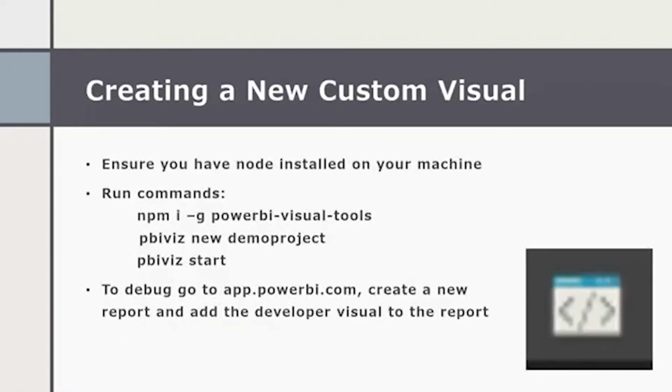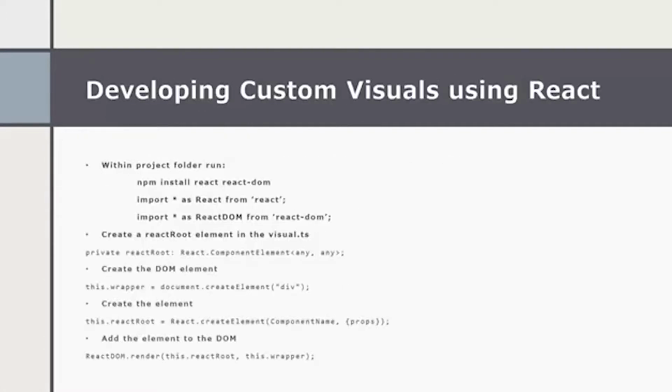So now we'll just dive into creating the custom visual from scratch. To get started, you're going to want to have Node installed on your machine. And you can check this by doing node -v, and if you don't have anything responding, you can just search for Node, and you can download it off of Google. It's very straightforward. And then once you have Node installed, we're going to run npm install powerbi-visuals-tools within our project directory. And then we're going to create a new project via the pbiviz new demo project command. And I'm going to be covering all of this through demoing and actually going through. So we'll just do these commands in just a moment.